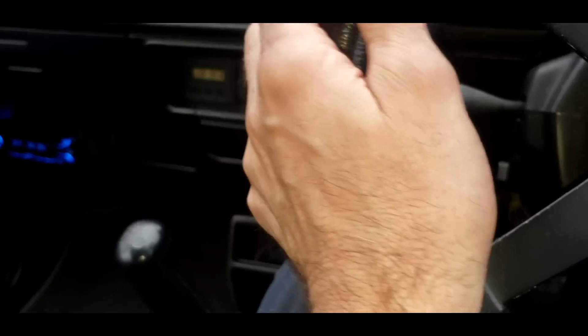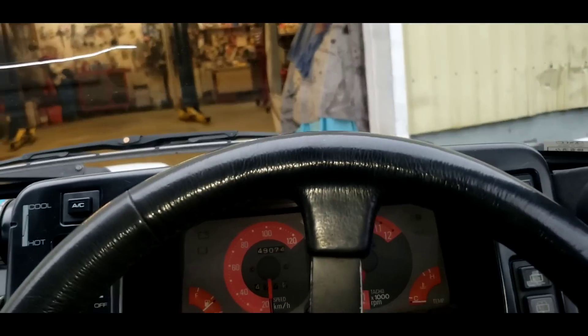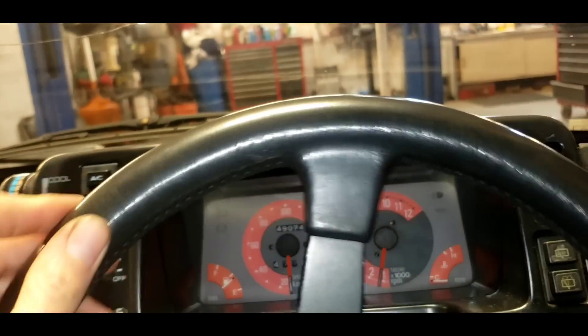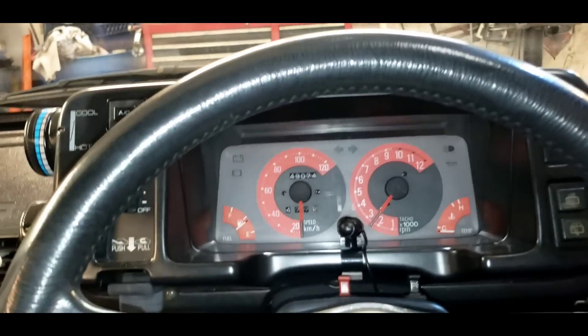It's got a cable clutch — I can tell that already. Bringing it in the shop. I can feel the four-wheel drive; when the wheels turn you can kind of feel the drag a little bit. It's possible the tires are low on air, but let's get this thing in here. It's really a small car.